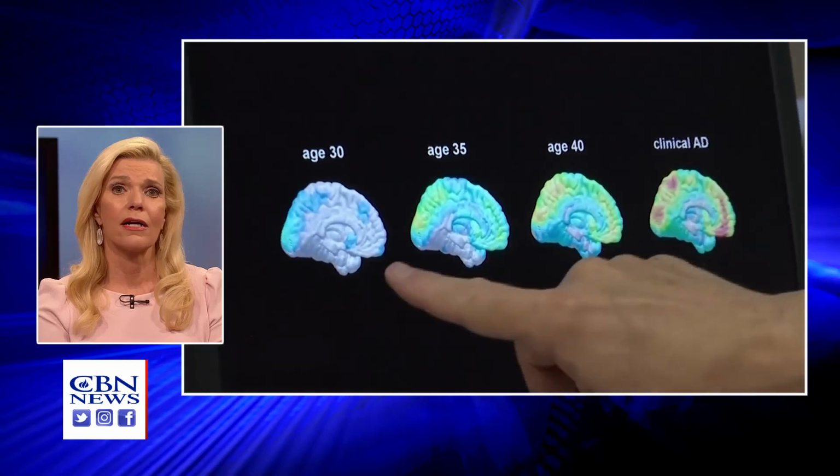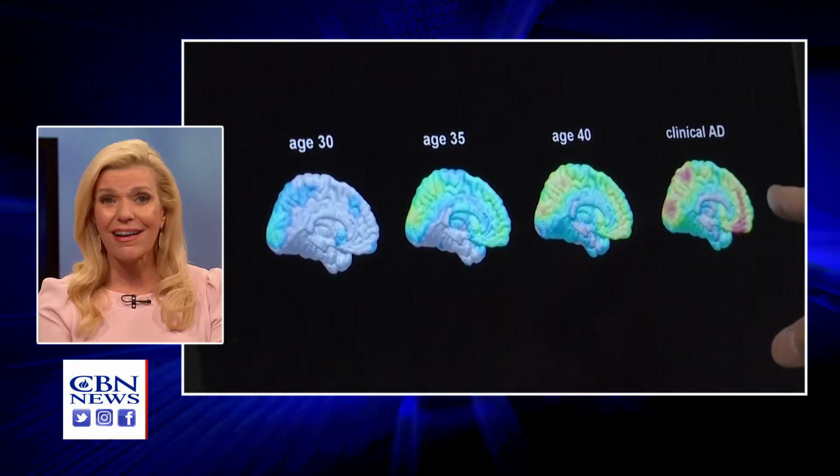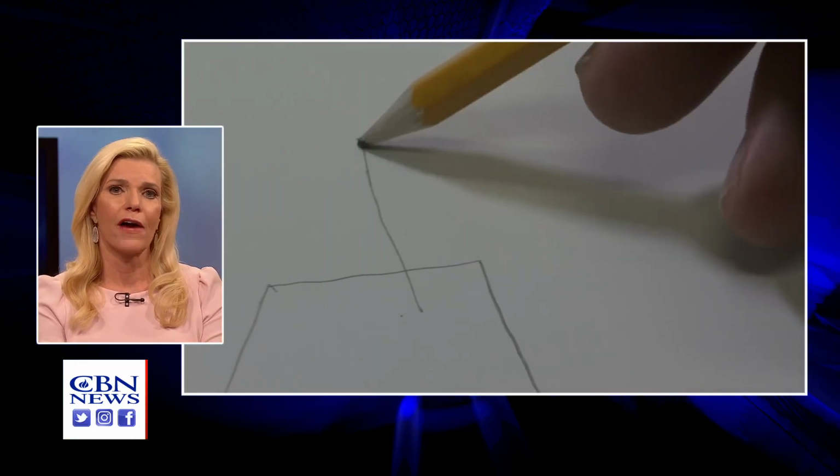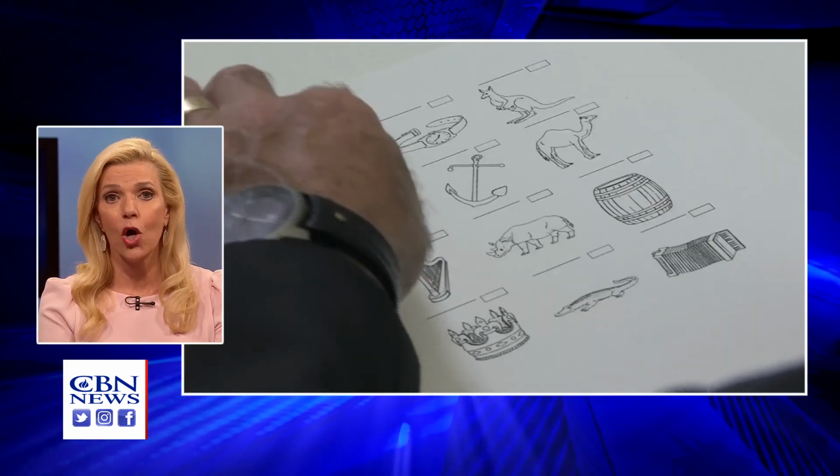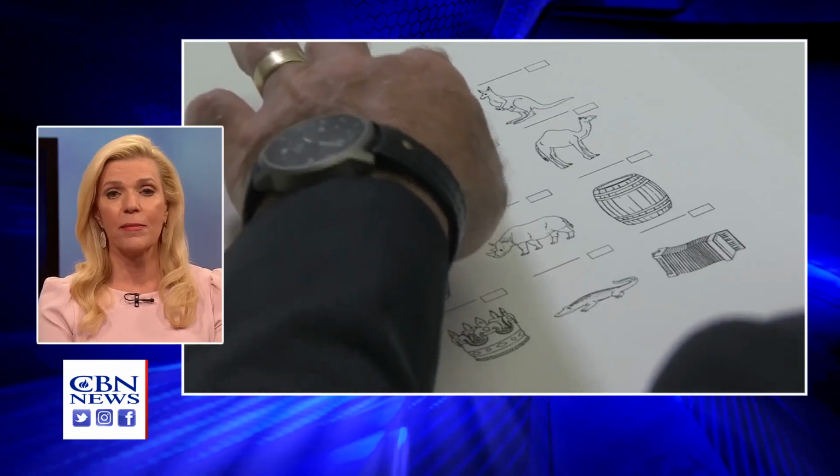Some of them have to do with diet. Some of them have to do with infections, like bacterial infections like Lyme disease, or viral infections like herpes. Other things can cause this inflammation, toxins that we're exposed to in our environment. And some people are at greater risk if they have this APOE4 gene. Some people have one. That raises your risk of Alzheimer's about 33%. If you have two of these genes, then you have about a 75% chance of developing Alzheimer's.